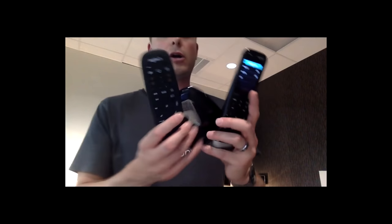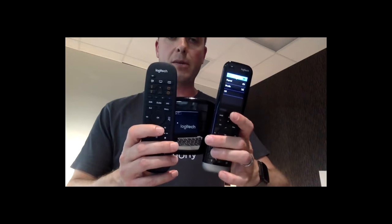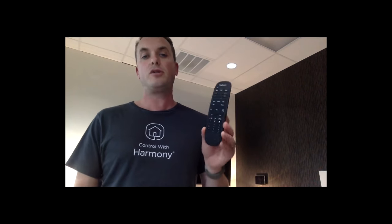What I'm talking about is I can actually control one hub with my Elite or Harmony, like my Pro, and my companion. And what that allows me is I can have this on the kitchen counter, or I can have my three-year-old operate it without giving them the fancy remote. But we still haven't decided to make this a separate accessory, and it'll be great to hear from you what you think. Is this something you could sell, and what kind of price point would we need to sell this to you? Because we need to look at it.